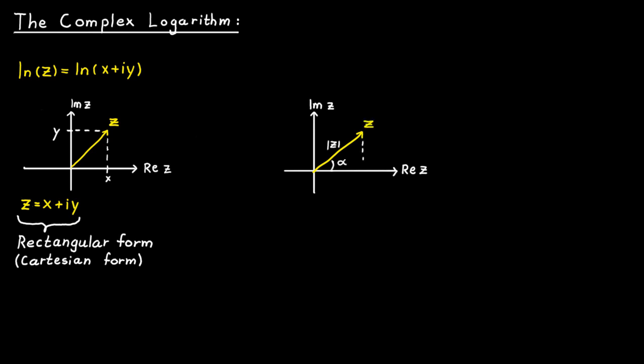And with some trigonometry, we can write the complex number on the following form. And if we factor out the length of a complex number and use Euler's formula, we get the complex number written in its polar form.